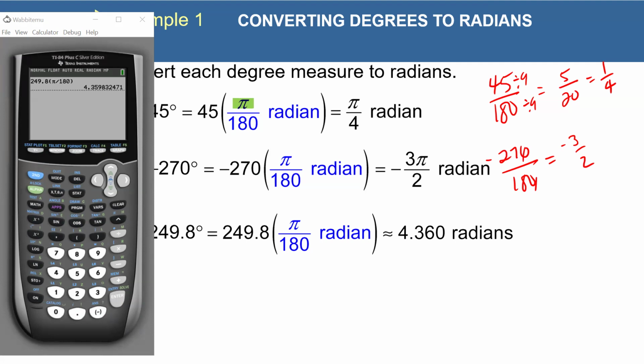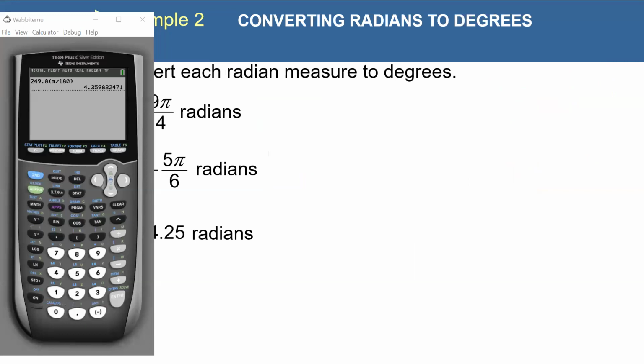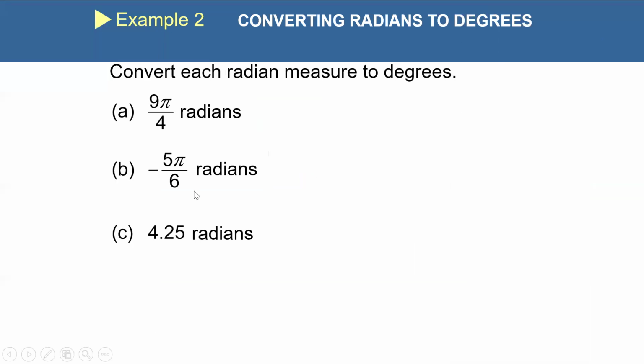Pretty good? Doable? Okay. All right, now we're going to go the other way. So now we have radians to degrees. And what did we write down we're going to use for radians to degrees? 180 over pi. So we're going to multiply that by 180 over pi. And again, it's a game of simplifying. Notice how you have a pi in the numerator and a pi in the denominator. So they're going to do what? Cancel out.